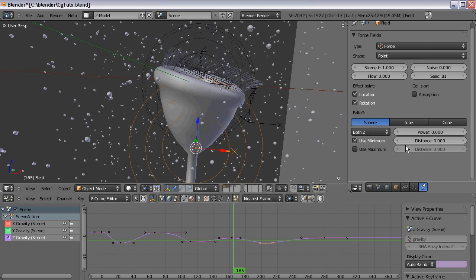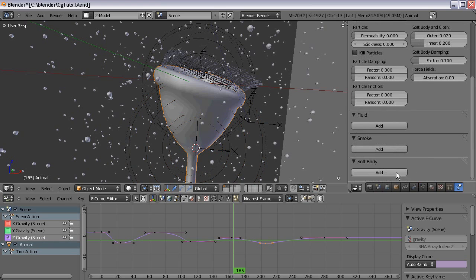First of all, use the distance, the minimum distance, because right here we don't need any effect. Also use the maximum distance like this, so you will repel particles that come too close to our sphere object.